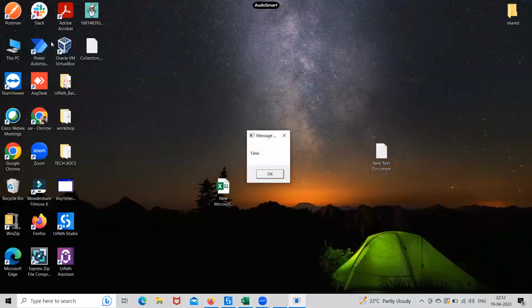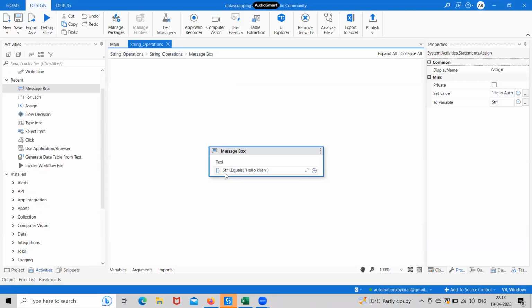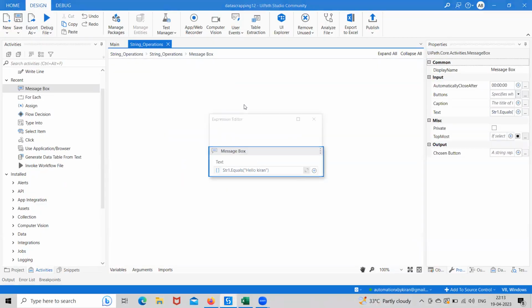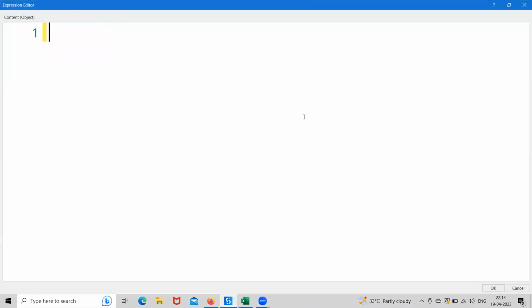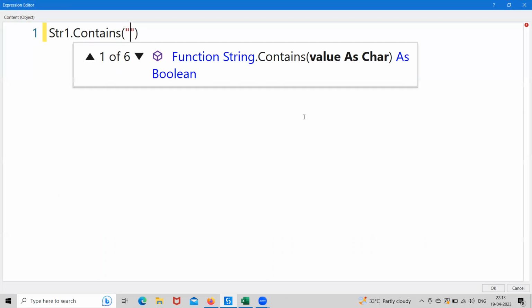If it is matching, it will give me true as an outcome. And there is another function we can go with, the dot contains method. So I'll go with str1.Contains. I'll try to search with a keyword called hello.